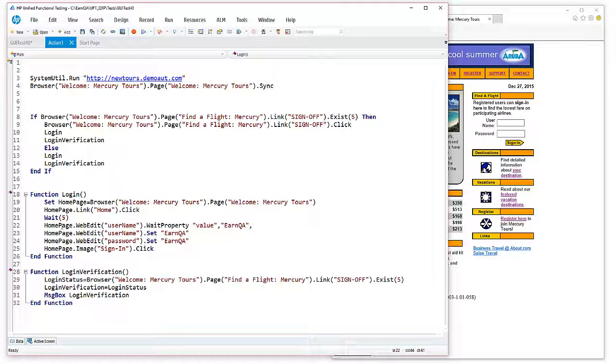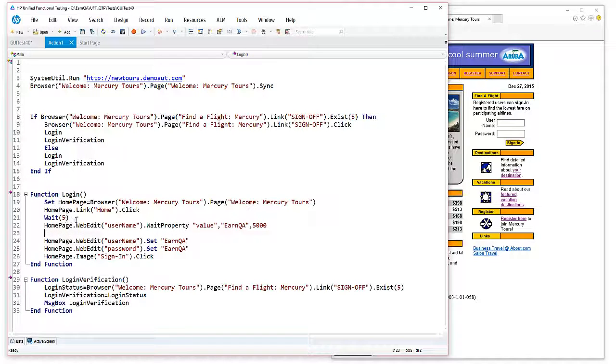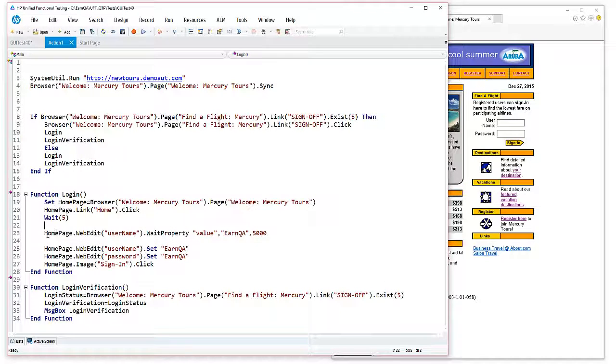How many seconds? Let's say 5 seconds. This is in milliseconds, so 5,000 milliseconds is equal to 5 seconds. What is the meaning of this particular line of code? On my home page, with respect to this username edit box, let me wait and check the property value.